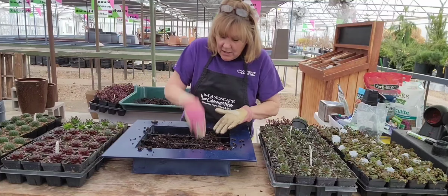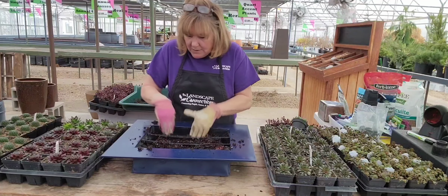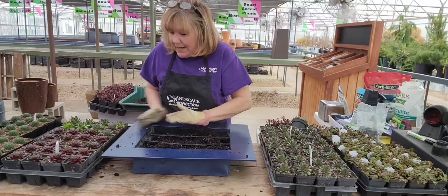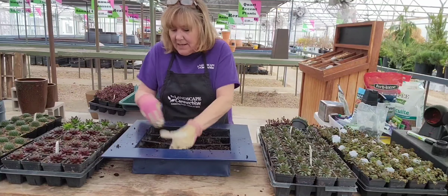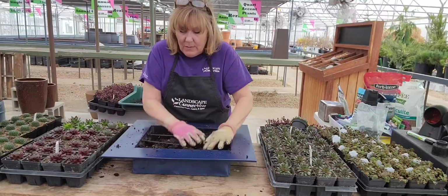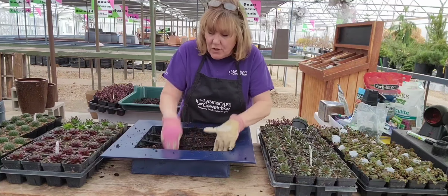And I am gonna go in here and pack it into my little holes and make sure I push it into the corners. And remember, I can wash all of this off when I'm done. So this actually had a chance to dry overnight. Okay, so I want to get a good base of dirt in here.